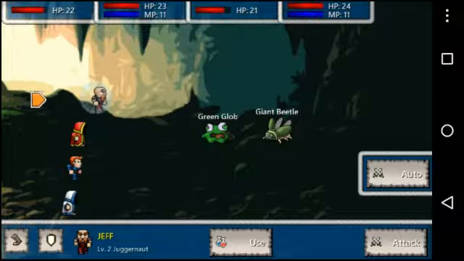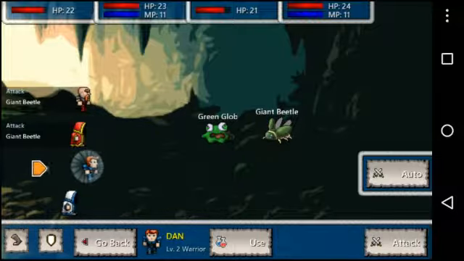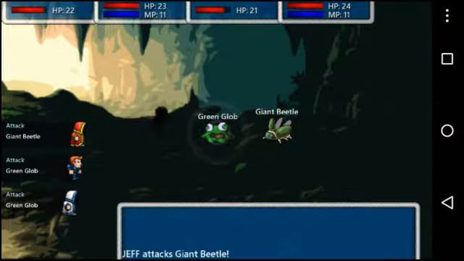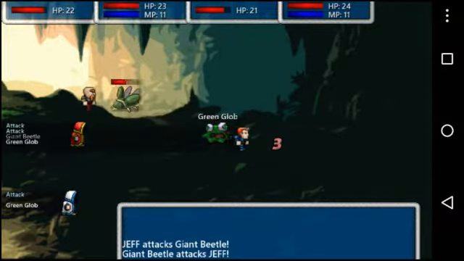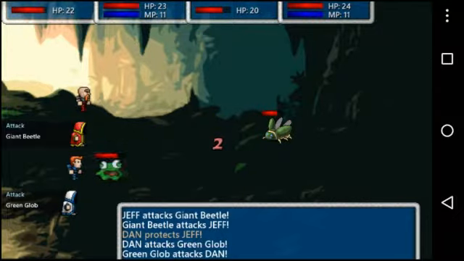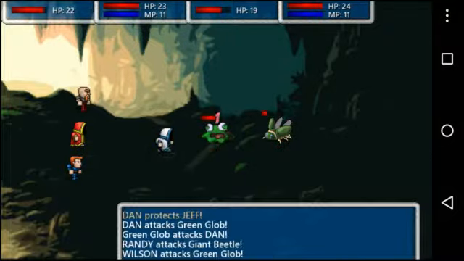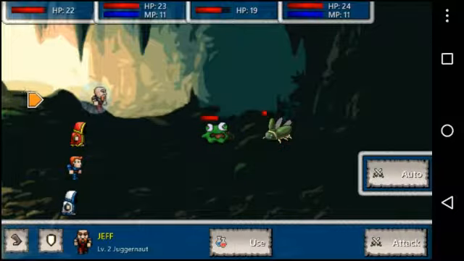Jeff, you can attack the giant beetle. Randy, you can attack the giant beetle. You can attack the green one. Okay, yep. This is very interesting. I like this. You know, after this, I'm gonna end the episode.